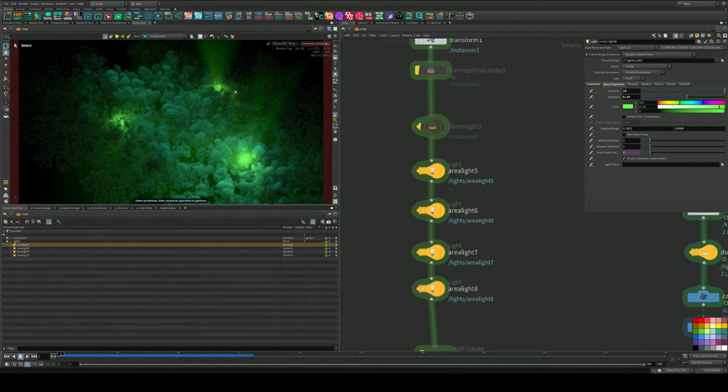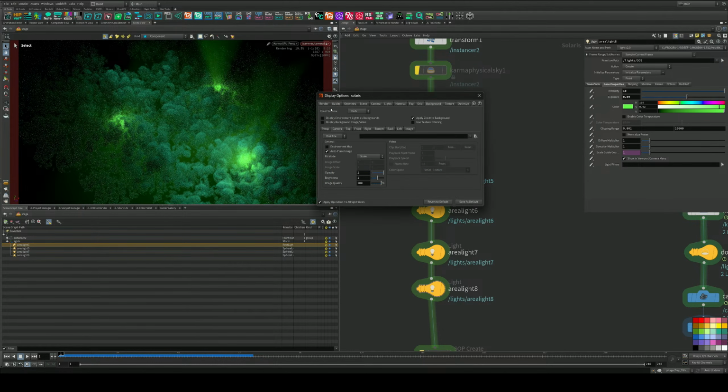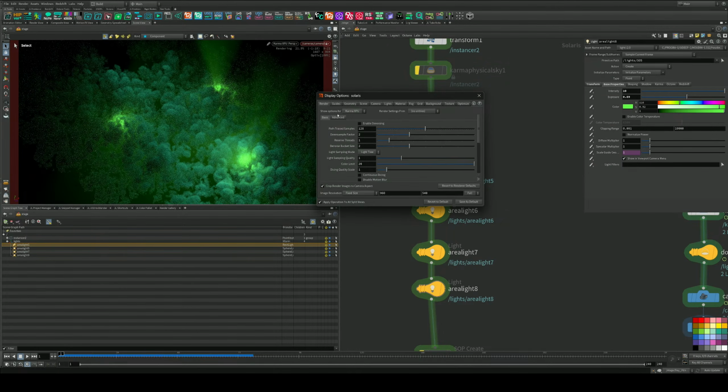I might have to use denoise, but I really don't want to for the render. I'm not sure how long it's going to take for all the samples to clear up for the clouds.